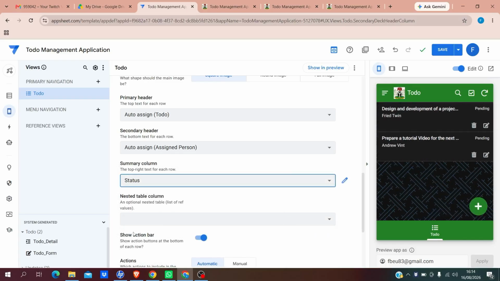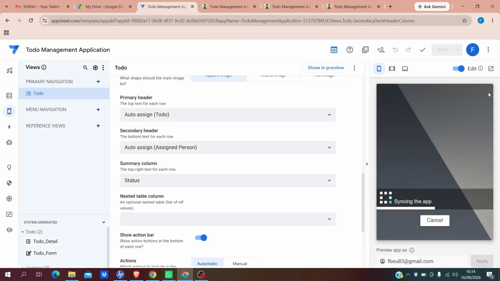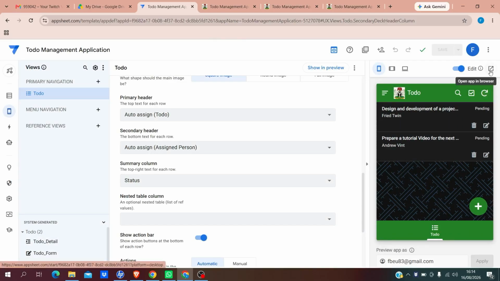So at a glance, we'll be able to see the to-do, the person that the to-do is assigned to, and the status of that to-do, so that we can know exactly at a glance the one we need to interrogate and review. So now that I've set that, I can simply click on save, and let's view it.